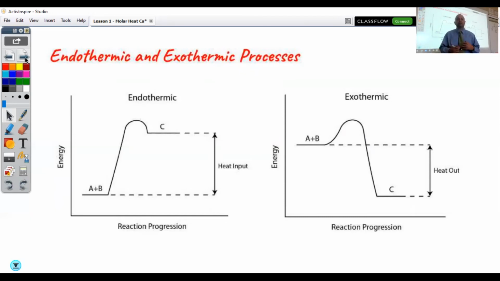There are other reactions that take place only when heat is added. So if you think about that, that's an endothermic reaction, meaning heat is coming into the system in order for that chemical reaction to occur. Now, if we're looking at this in terms of an equation, this is how it would be written.